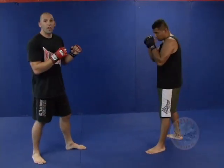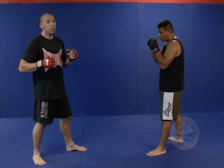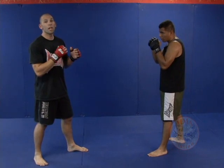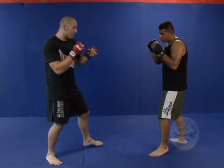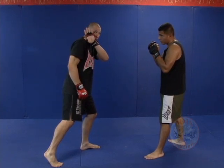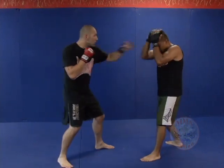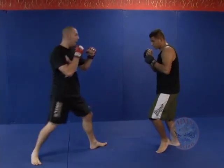Ready? Now I'm going to show you the defensive part of throwing this combination. Jab, cross, kick. He can hit me in the chin. He can hit me in the body. The first thing I'm going to do is show you how to block the chin. As I throw the kick, I bring this hand across my face, blocking my chin, stopping his cross from hitting me in the chin. So, jab, cross, kick, and back.